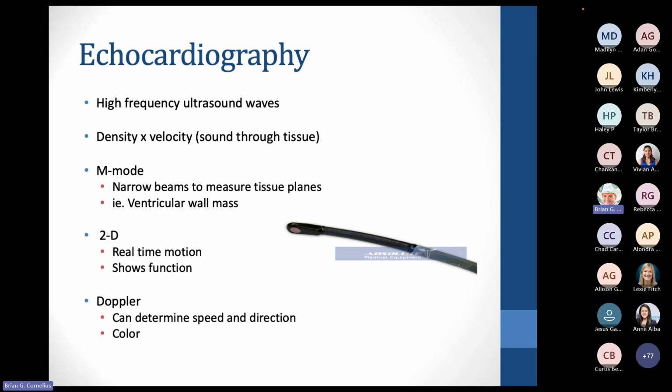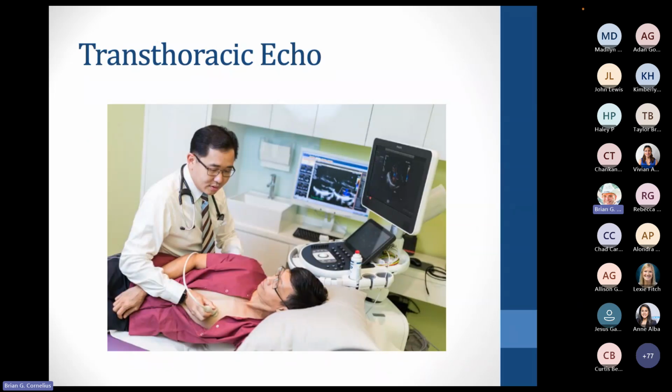What's become the gold standard now is either transthoracic or transesophageal echo. But the problem we run into there is it takes a lot of technical expertise, and it may not be something that can be used continuously, especially in an ICU setting. It's more procedure-based or during acute resuscitation, something like that. So echocardiography is consistently evolving.